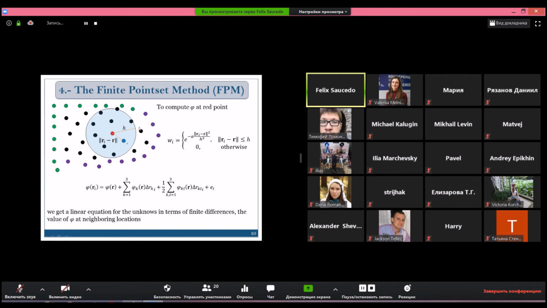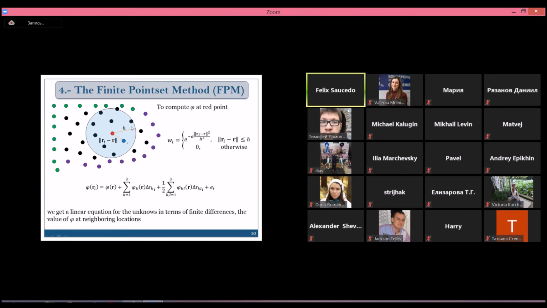Usually you select this with the smoothing length. The smoothing length is approximately 3 times the mean distance between all the particles in the domain. So you calculate the mean distance between particles, and then the smoothing length is 3 times this size, and this neighborhood size always assures that you will have this number of particles in your domain. Thank you. You're welcome.